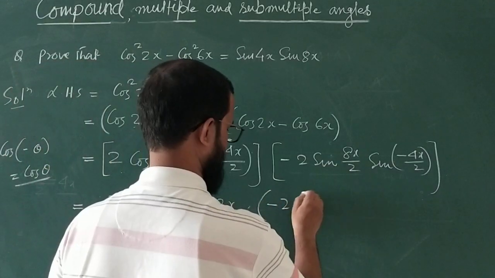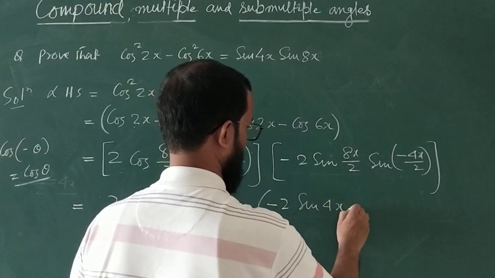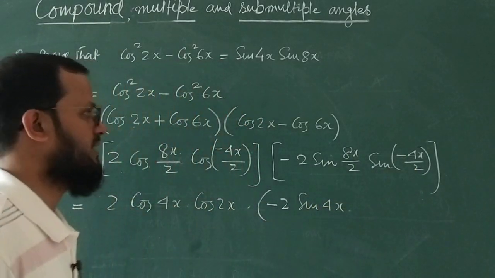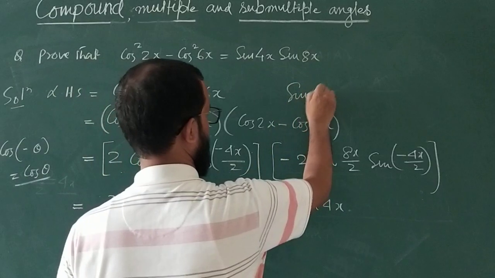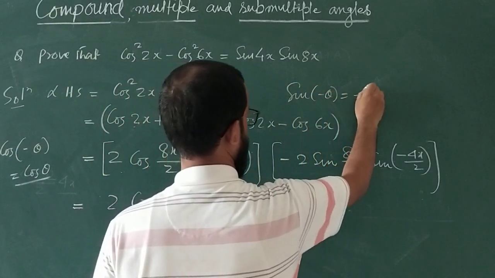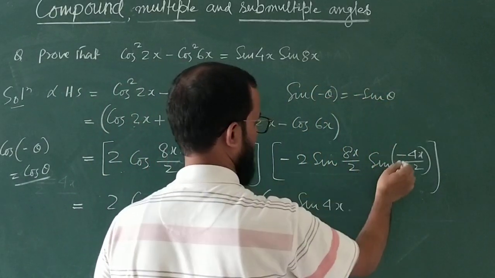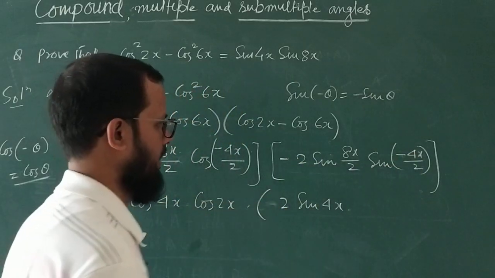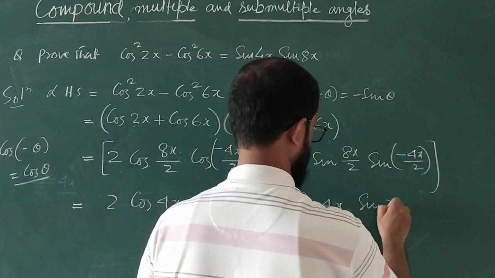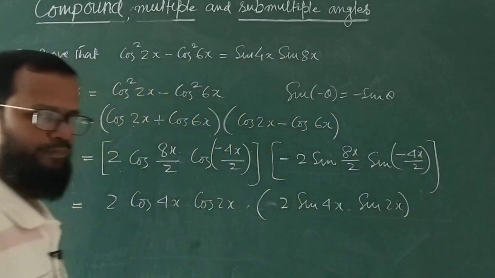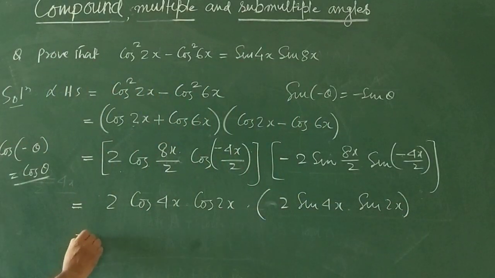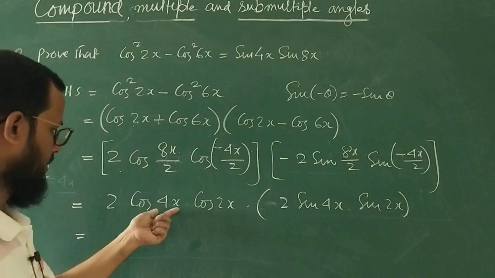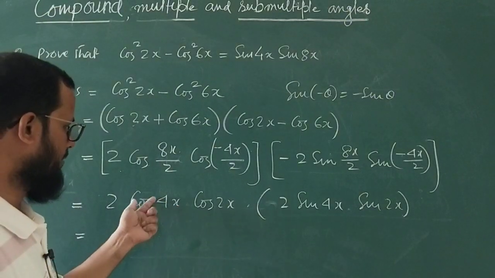Yes, 2 sin 4x and sin minus theta equal to what, already I tell you, sin minus theta equal to what, minus sin theta. तो ये minus बाहर आएगी, this minus into this minus क्या हो जाएगी, plus, and which equal to sin 2x. Okay. Now we are arranging for all the angle containing 4x type.